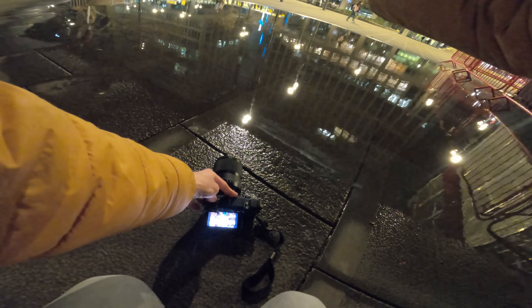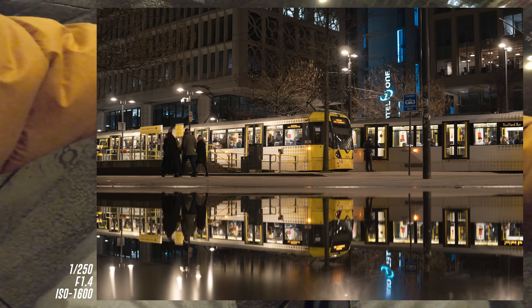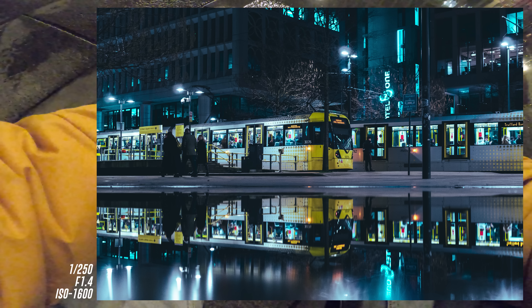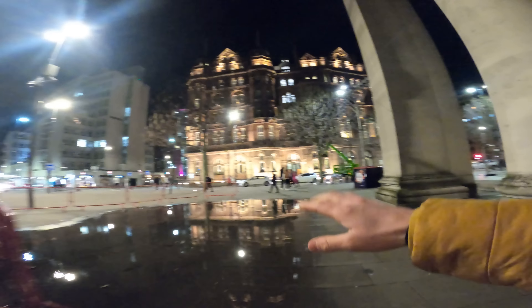For this next shot, we're going to get a really cool reflection of the tram right here in landscape — absolutely killing it. That is actually such a sick photograph. I'm going to continue getting more reflection shots, but going gently into the middle here. It's quite deep — my foot is like absolutely in the water right now.